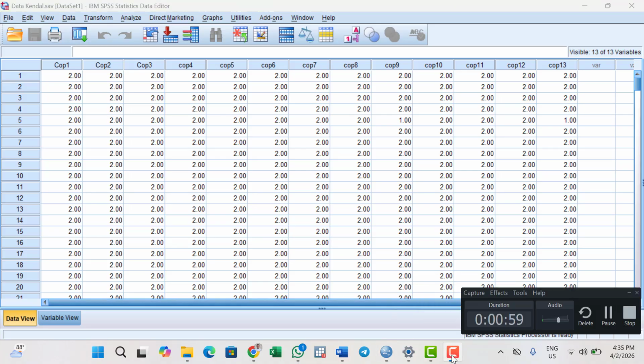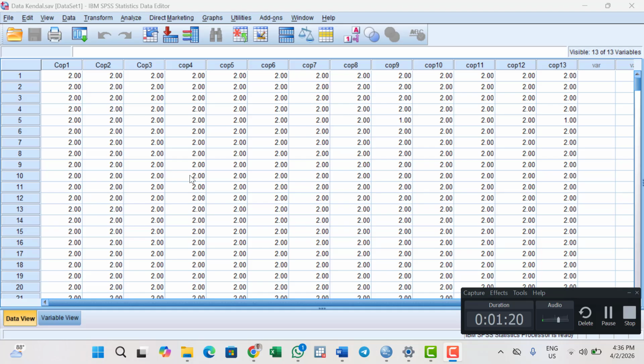So the variables are expected to be collected in rank, maybe from 0 to 10, or maybe on a Likert scale, but it should be in ordinal scale. So I have 13 coping strategies here.